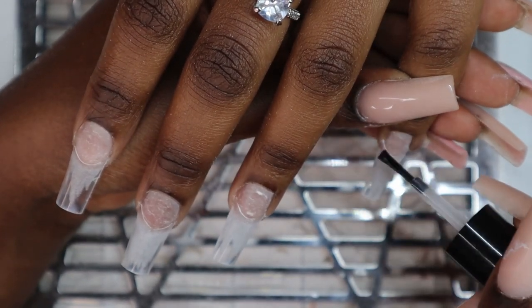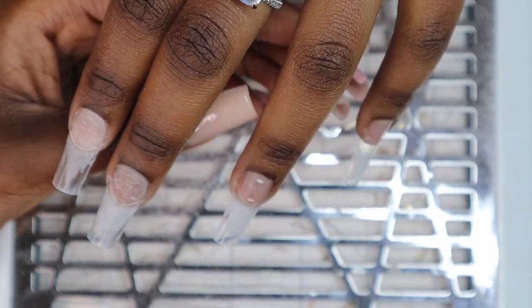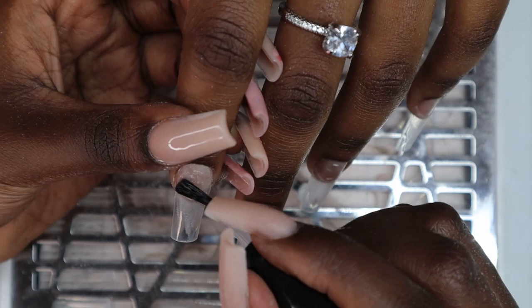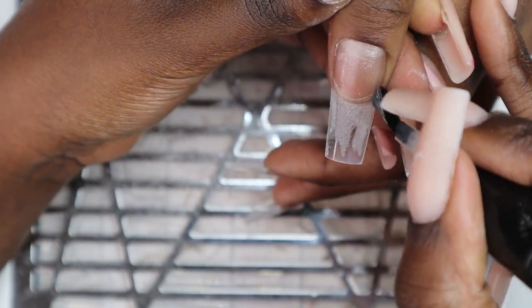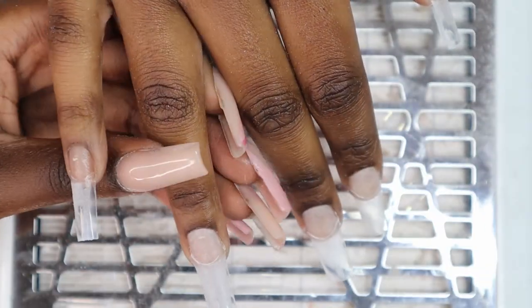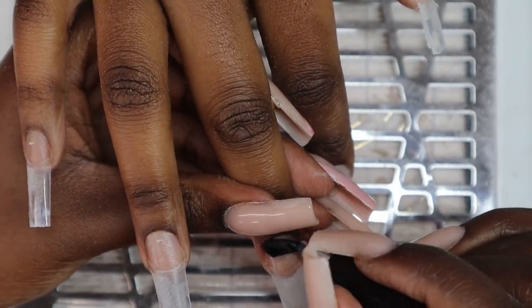So I'm going in with my undefeated duo. I'm going in with GLAMRNAILS dehydrator to dehydrate the nail plate, and then after I will go in with my Mia Secret extra bond to prime the nails. And you guys know that this is what I always use.